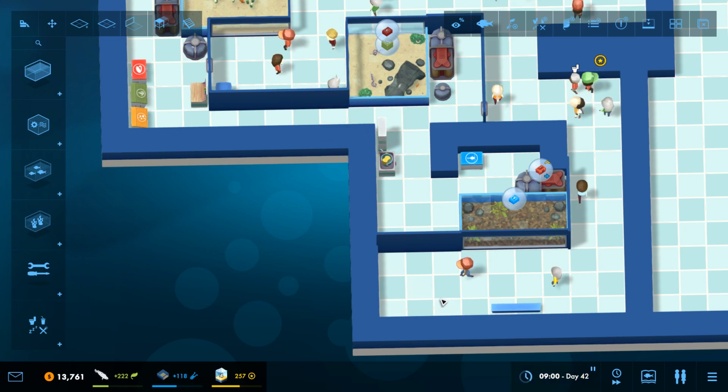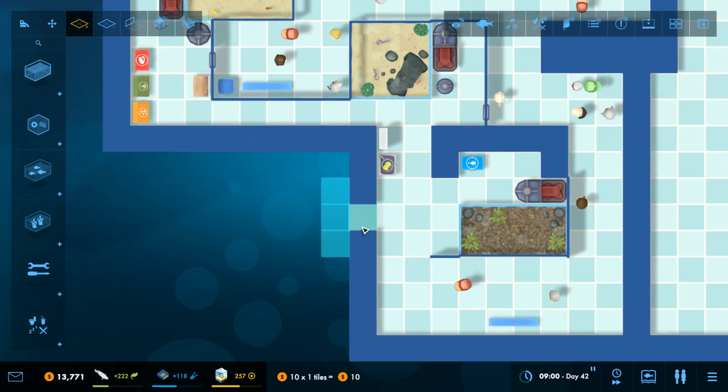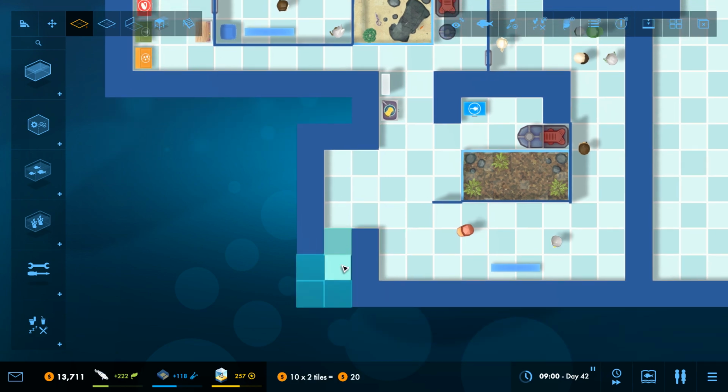What we are going to do though is extend our freshwater part of the facility, and we're going to do another one of these right here next to it, is what I'm thinking. So let's take this way a little bit. Do you know what, we'll come all the way down. It makes more sense to do that. We'll take that piece, that and that piece out.